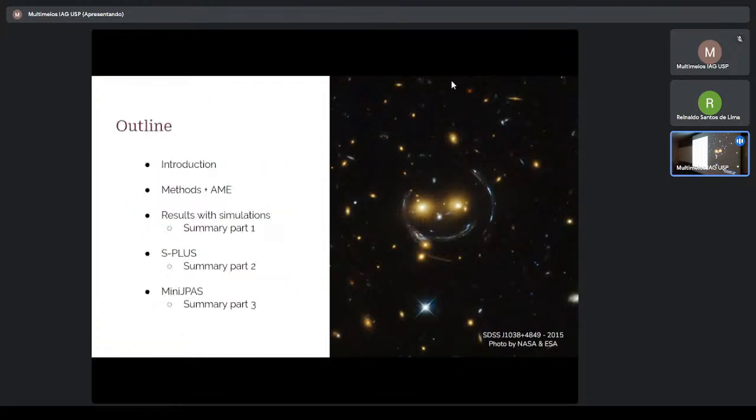Okay, so my presentation is divided into some major points. I will have a small introduction about galaxy clusters and the methods that I'm using in my work, such as my membership estimator, and some pretty results with simulations. You will see that everything works fine here, but not as much in the real world. But it's okay, we are working on it. And in every one of these parts, I will have a small summary to mark as a starting point for the next subject.